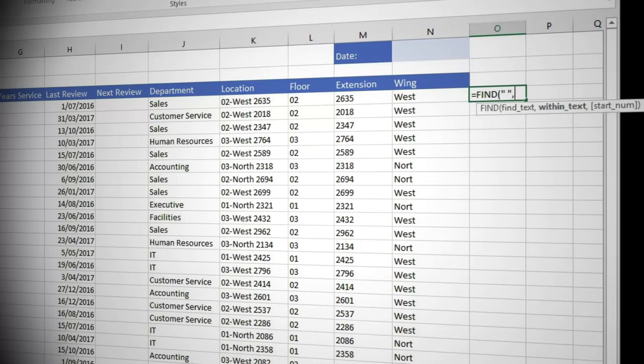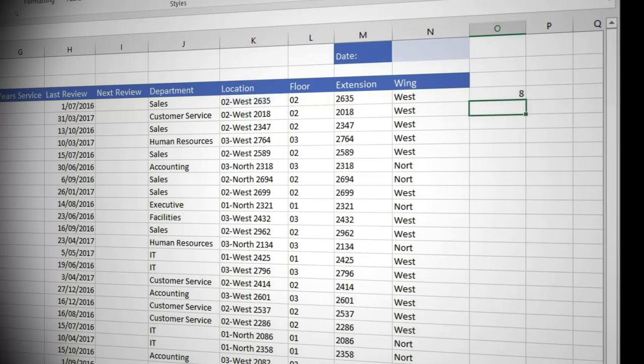Comma to specify the next argument. Within what text? Click on cell K4. The last argument is optional, indicated by the square brackets. It allows us to specify a start point. We'll leave this for now, close brackets, and enter.